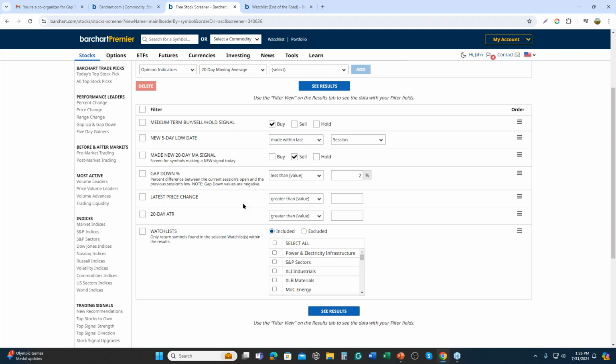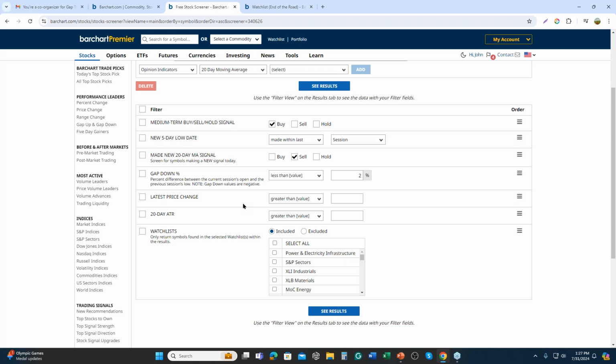Again, I'm not going to set a value to this. I just want to know what the 20-day ATR is. Again, I might be looking for a gap that is equal to or greater than that ATR. Now, if you're not getting a lot of candidates, or you're looking at this and you see maybe a market that you say, oh, this is acting the way I think it is, but it did hit the screener.